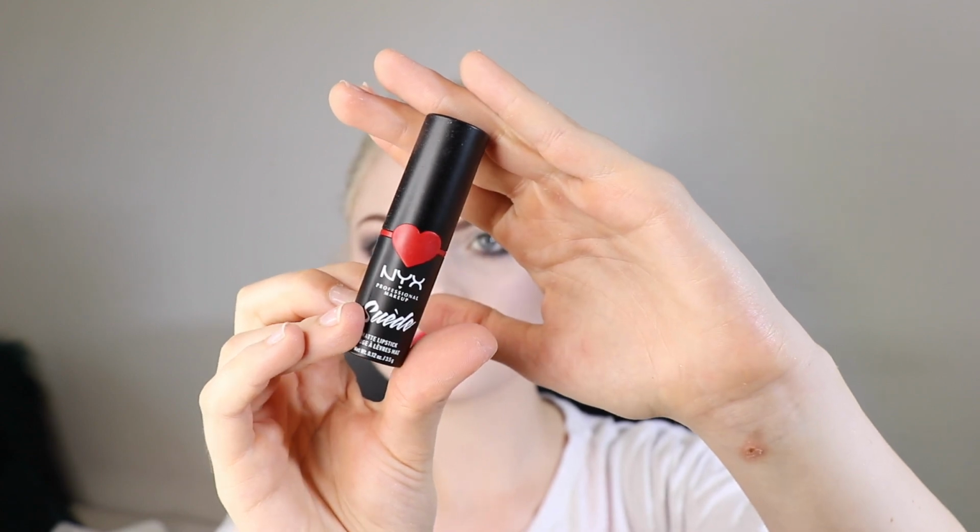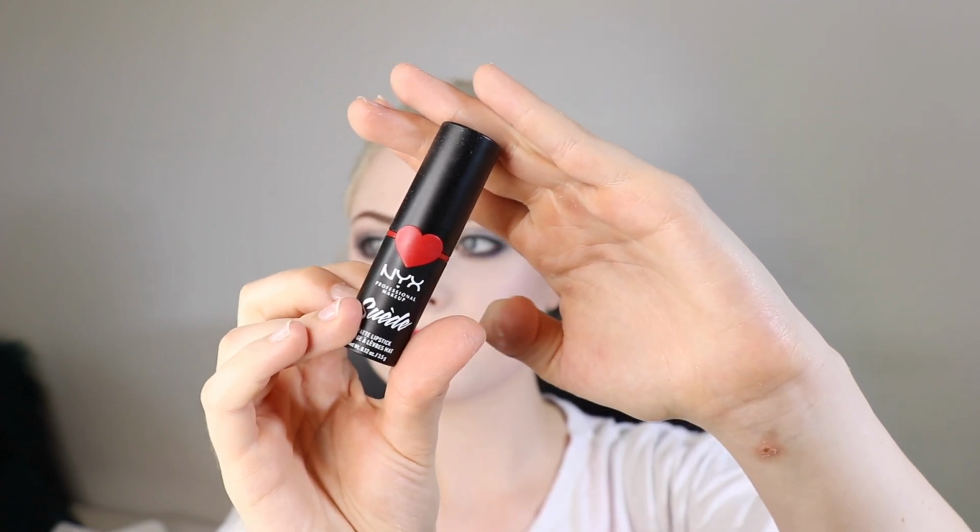I'm using the lipstick NYX Suede in the colour Spicy. I'm convinced that the lipstick that they use in the movie is a tiny bit darker, but my drugstore just didn't have any other colours, so I went with this and I'm still pretty happy with how it turned out. Little trick to stop any lipstick getting on your teeth, just suck your finger and then that's all the lipstick that would have been on your teeth.